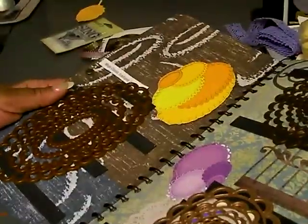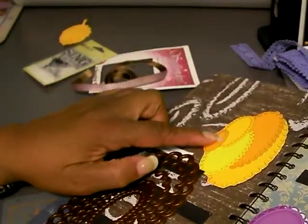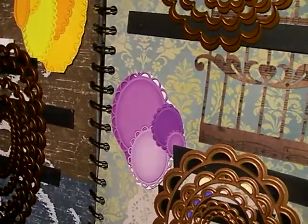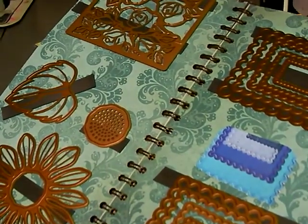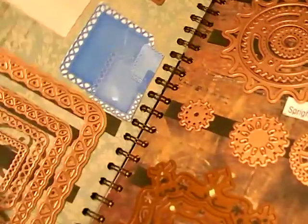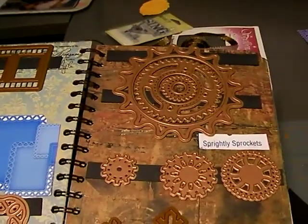It's just an easy way to store your dies. I took the cutouts of some of the ones that I had left so I can see how it looks when it's cut out. You can put as many pages as you want in the book. I just glued the pages down that I liked, and used magnetic strips that I bought from Michael's, which was simple. Magnetic strips are inexpensive — there's a whole roll for I think like five or six dollars.